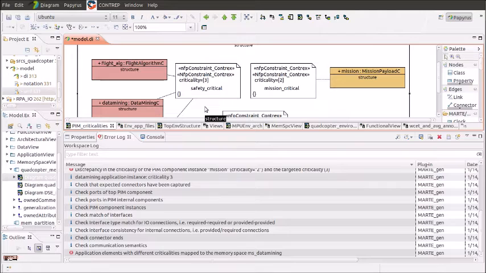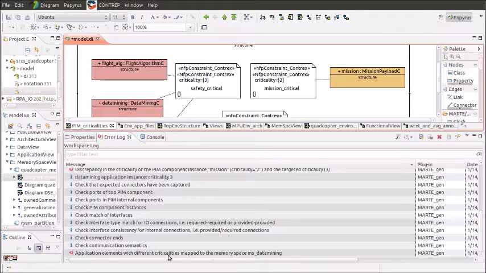Well, we have seen that the model validator enables us to detect an incomplete criticality constraint, and after fixing it and passing the model validator again, we can see in this example that there are still some modeling errors. All these modeling errors still have to do with modeling rules which have to do with criticality information annotated in the model.